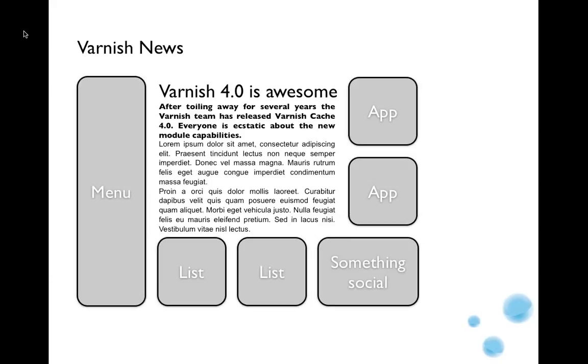So if you look at my fabulous web design here, a typical article page on some random news site, you can see that there are certain elements of that page that are common for every article on that page. Maybe the menu, maybe on the bottom of the page there will be article lists. On the right side, there might be something social, on how many of your friends like this on Facebook or whatever, and there might be some external service that links to the weather, or I don't know what. But these things are common on all, or at least a subset of the articles that are out there.